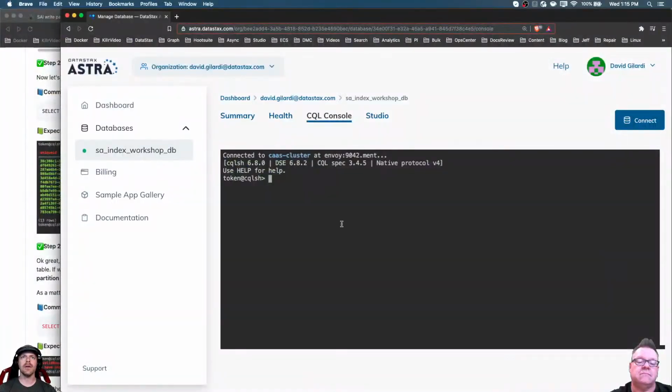Okay, so let's go ahead and now go over the rest of what we're doing here in our queries. If we remember, somebody asked why, when you leave the CQL console up, it seems to refresh and you have to go back to your keyspace. That's because the session token is expiring. It's a security thing. So every once in a while, if you're not actively working in the console, you'll see it refresh.